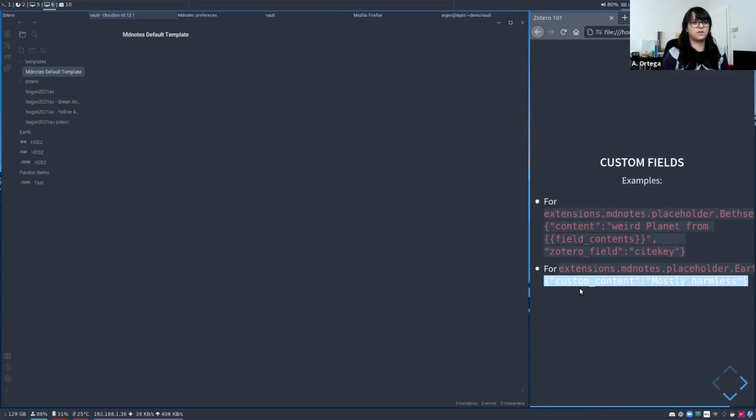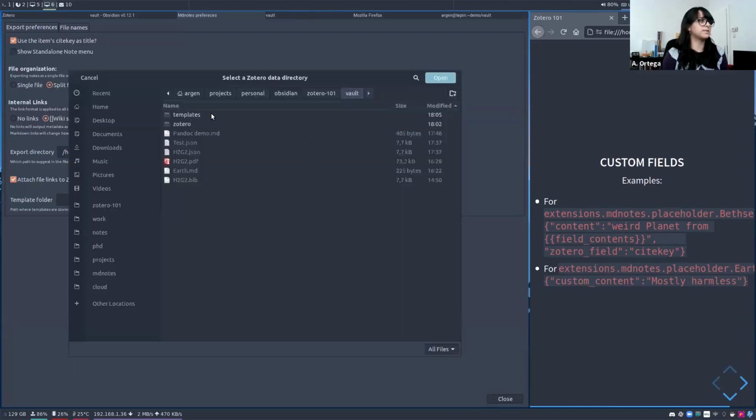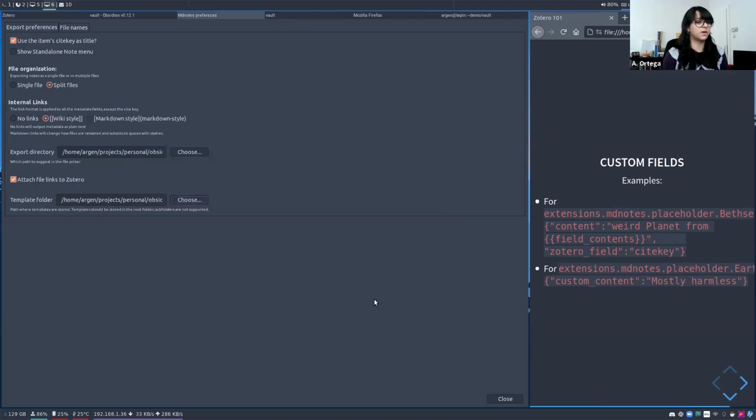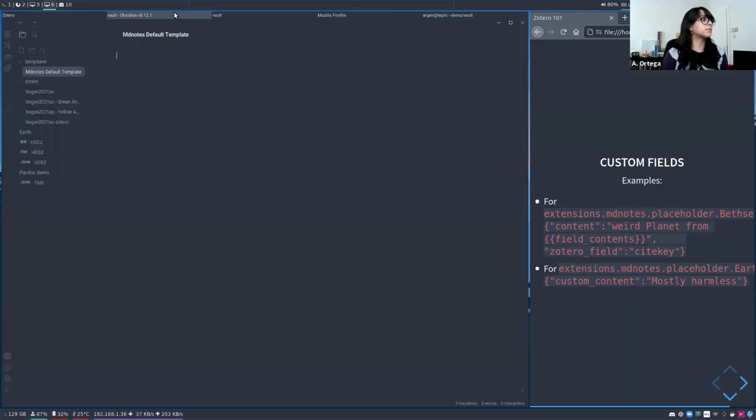All right, so the Mdnotes template is here. I can just come to this place and select my file, my folder where I've stored them. And just for the purposes of the demo, let's just copy from the original. Oh, sorry, I have to place like this. And let's maybe remove. I don't want to have these files here, which is slightly different. And then let's add our new placeholders that we just added, which is the Selami. And let's do Earth. And then let's do something different.